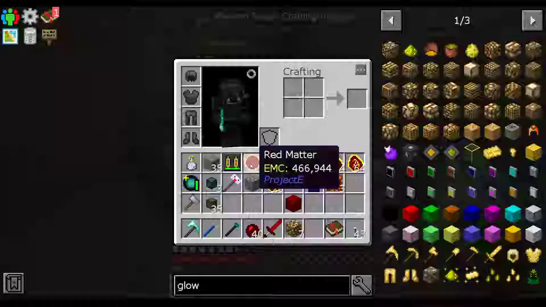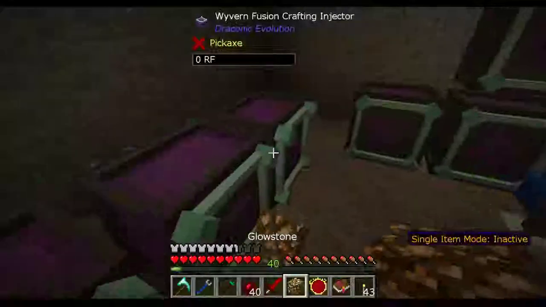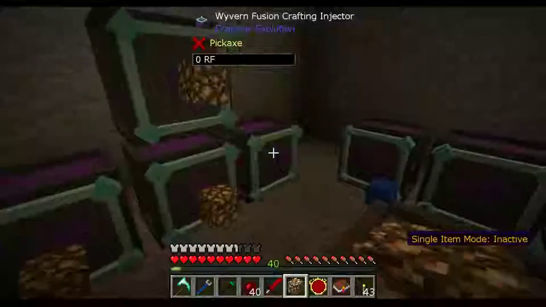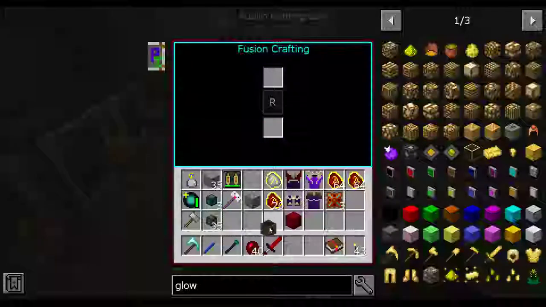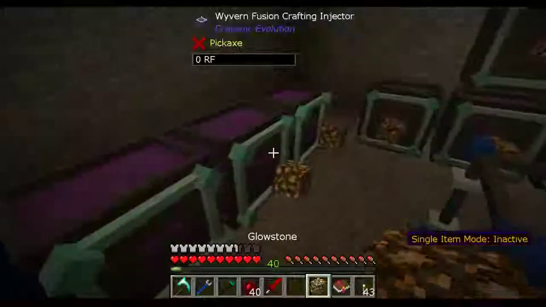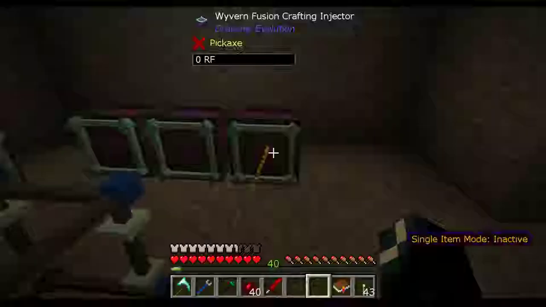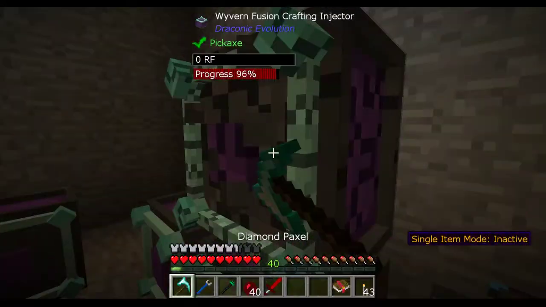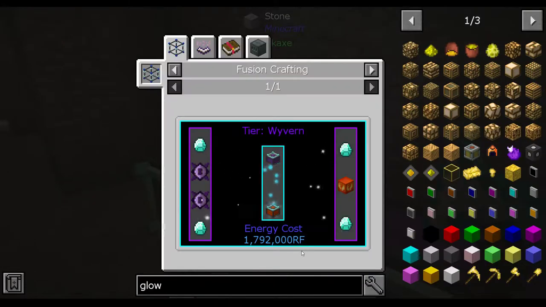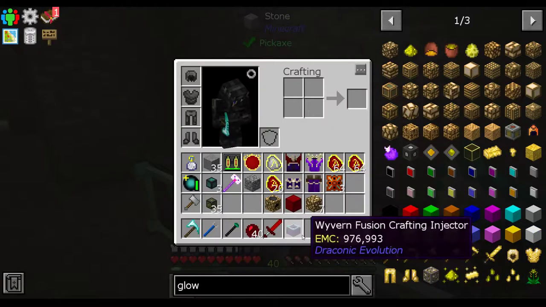So let's see. We need the red matter and like all the world's glowstone. And a red matter and pedestal tier 2 low. Right! That was what was holding me off. Alright, let's grab that. Grab all these guys, because I need to upgrade before I do that. Alright, so to make these guys into the next tier, what do I need? A block of awakened draconium, wyvern cores, diamonds. That doesn't seem too hard.